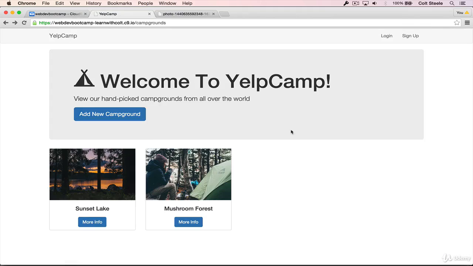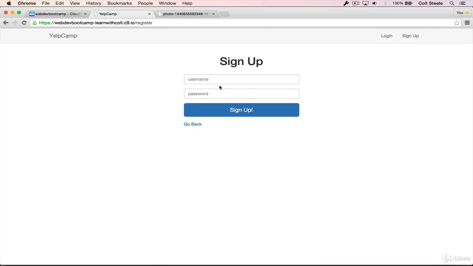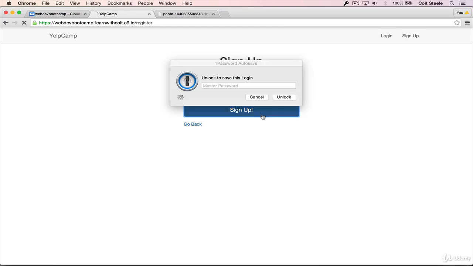So I have a version open here. I only have 2 campgrounds in here for now, but there's a few features I want to highlight. First is that if I sign up under a new account, first of all, we've now styled the forms a bit, so we'll be getting to that soon. And I'll sign up as carrotface and password. As always, it's just password.